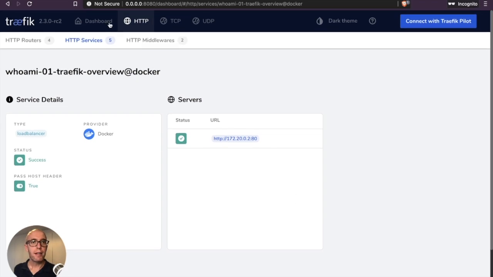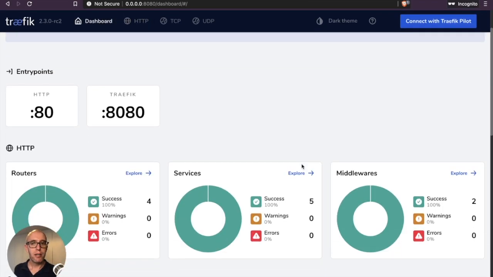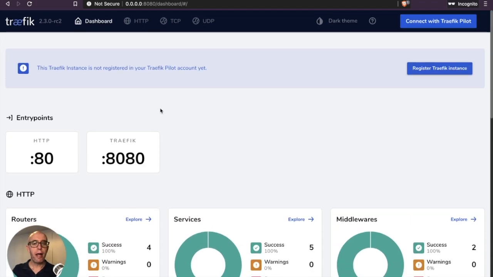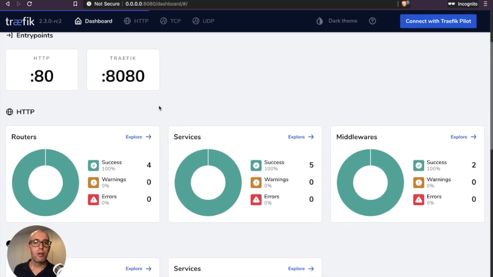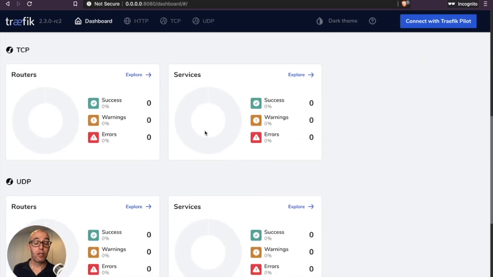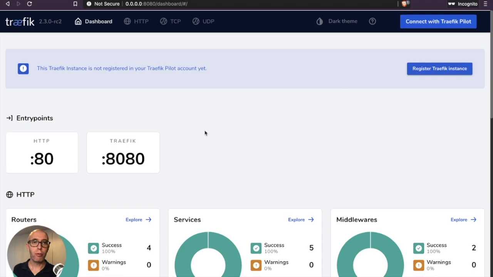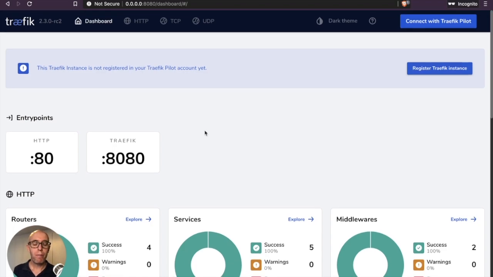So there you go. That is the dashboard, and we're going to use this more and more as we start adding more services and middlewares. But it's nice to see because you get a general health of what's going on in your Traefik server. You can see right away if you have routers with issues, warnings or errors, same for services. This is where you get healthy status, and you can start pulling this information into your monitoring or alerting systems and get information on the health of your Traefik server as well as the services that are connected. So the Traefik dashboard is extremely helpful for troubleshooting, as well as just having a visual representation of what's actually connected to your Traefik installation.